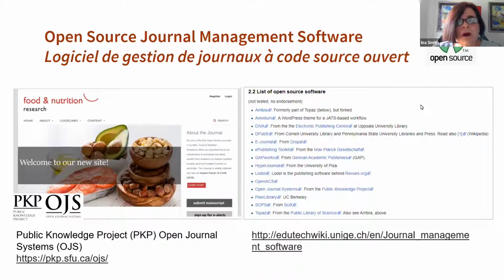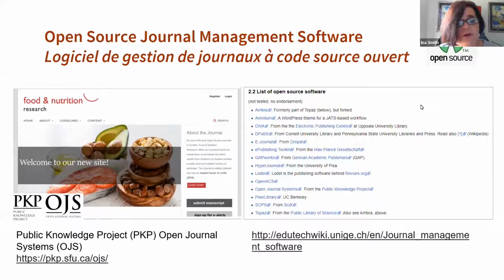There's a number of options when it comes to journal management software. So you can choose to host your journal on a website using website software like WordPress, or you can opt for custom-made software specifically for the management of a scholarly journal, to accommodate all the editorial workflows involved from the submission of the article to the review to the copy editing and the final stage of publishing.